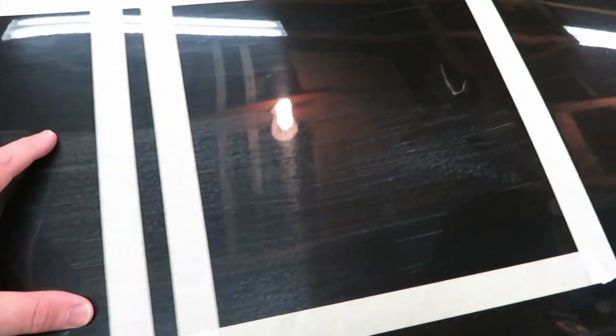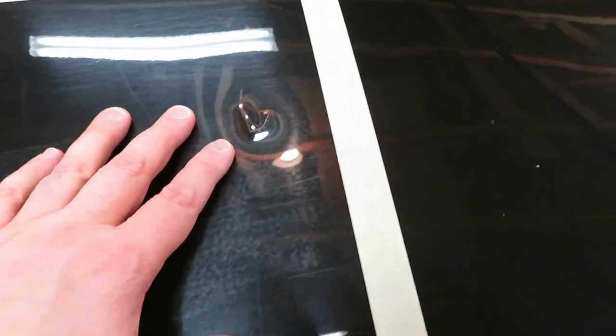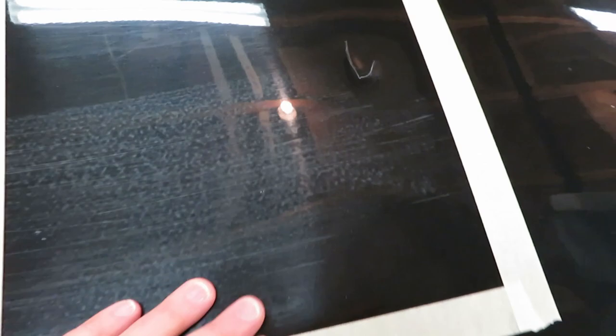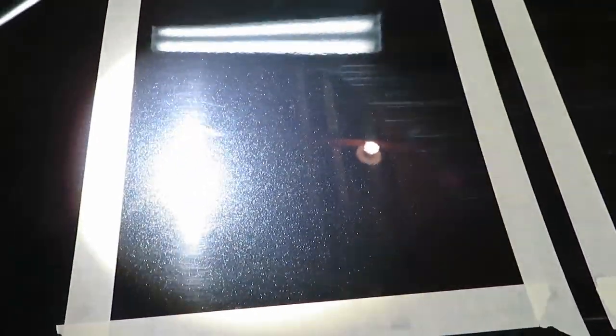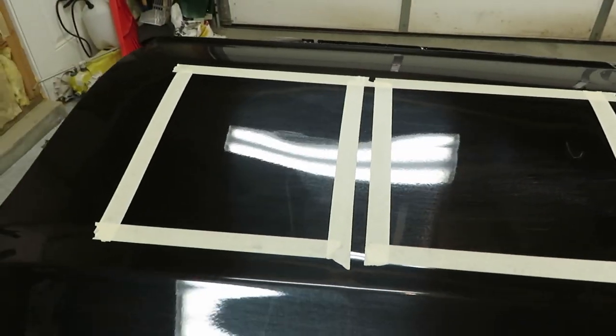Here is the test panel. As you can see, it has a very heavy scratch through the center section where something has hit it, plus a very large dent and a heavy scratch. That deep scratch is not going to come out, but there is good surface scratching, marring, along with typical spider webs and holograms. The panel is definitely in need of some paint correction or polishing. We'll come in with a light to show the scratches better — you can see all the swirls and scratching. It's a perfect candidate to see how this product handles imperfections.